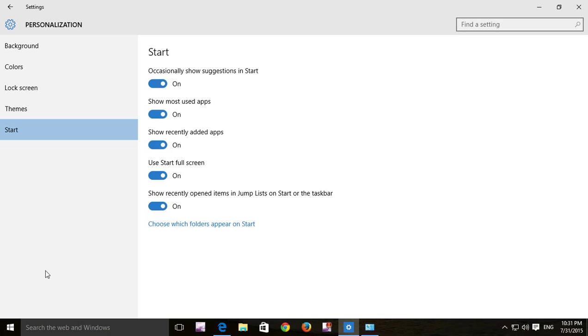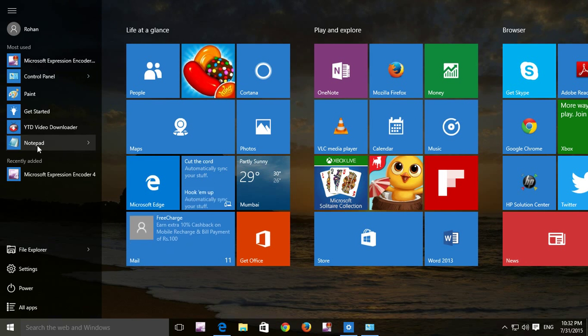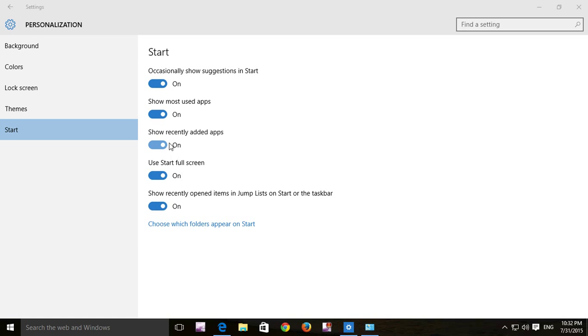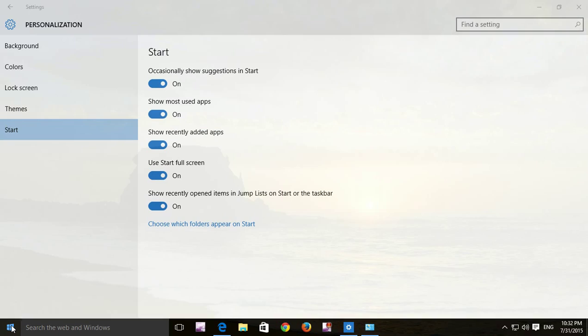The start options, as you can see here, most used apps, and most recently added apps will show you the recently added or recently downloaded apps in your start menu. Like this, I have recently added this app, so it is showing me the app. This option I have explained before.